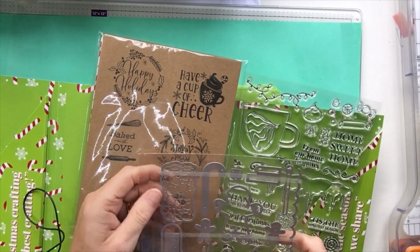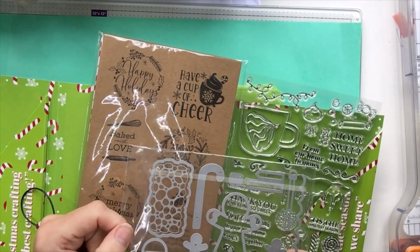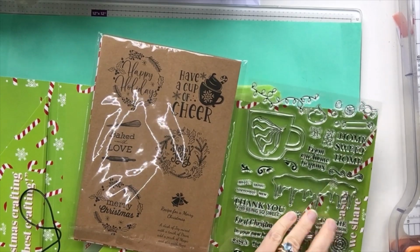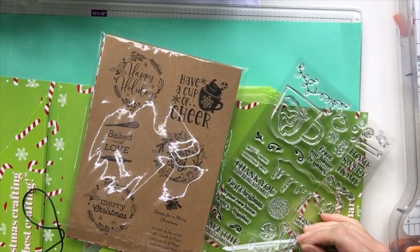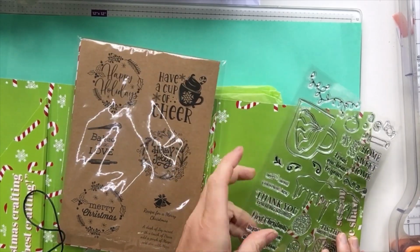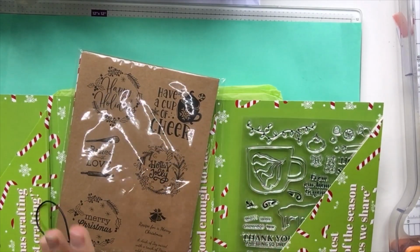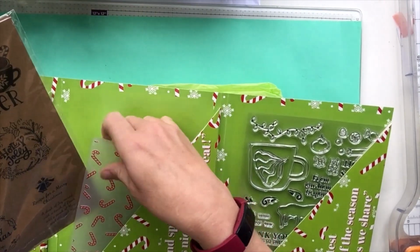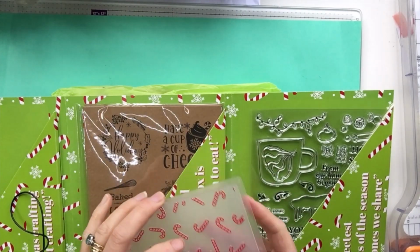This is quite interesting. I don't know what it is. Anybody tell me what that is? Quite like the look of it. And let's have a look at the quality of the stamps. Yeah, you see they're silicone, they're not photopolymer. I mean, they do stamp okay from experience, but again, with the cost of these boxes at over £20, whatever they are, I think I would like photopolymer stamps.